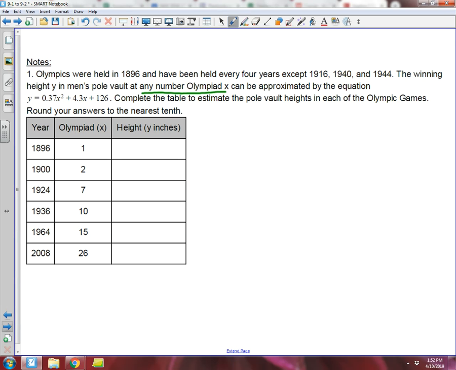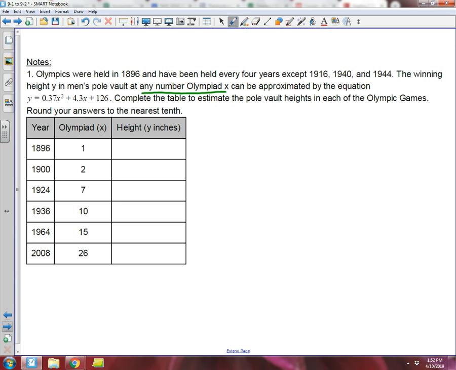What wars? This one is World War what? 1, and these are World War. Probably a good idea not to have the Olympics during a war, right? You got a bunch of people sitting in a stadium, pretty easy target for somebody to pick off. And if we're at war, do we want to send our athletes to the same stadium anyways? No, not happening. So we did not have Olympics in those 3 years, but we've had Olympics ever since then.